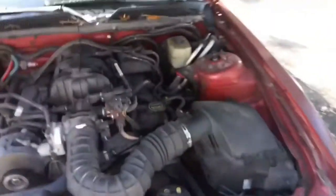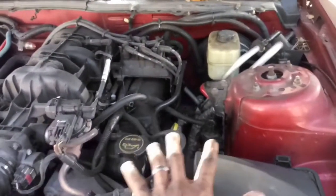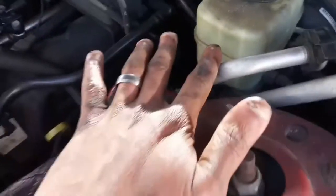If you have a bank 2 sensor, it's going to be on the driver's side of the car under the hood. I'm 6'4", so I have long arms, so I can reach it. The passenger side is a little lower, but the driver's side I can reach. It's pretty much the same area, just on the driver's side, and I was able to reach it by hand.